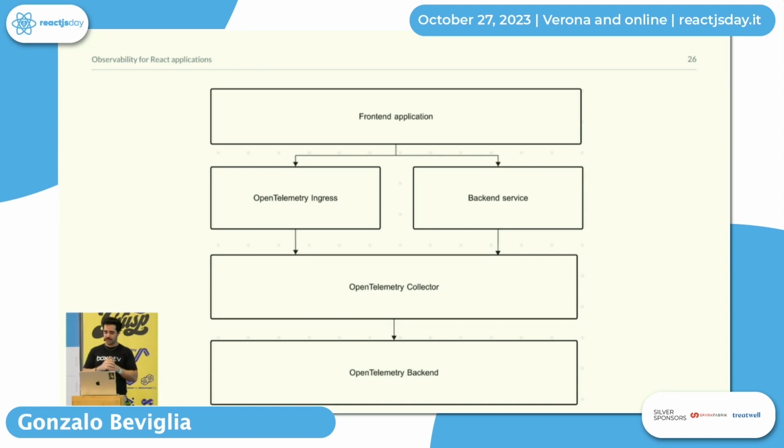The traces that we generate in our React application will not be sent directly to the collector, but proxied through an ingress service. This allows us to process our data from different sources and have higher control over it, without needing to redeploy our front-end application in case an issue occurs. As every other service, it will be observed, so it will generate traces of their own. And then in the collector itself is where we'll send our traces to be received, processed, and exported to later be sent to our backend of choice.